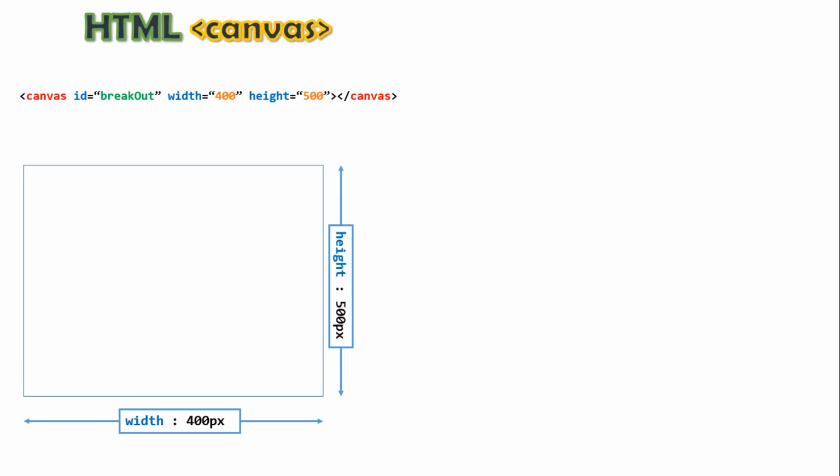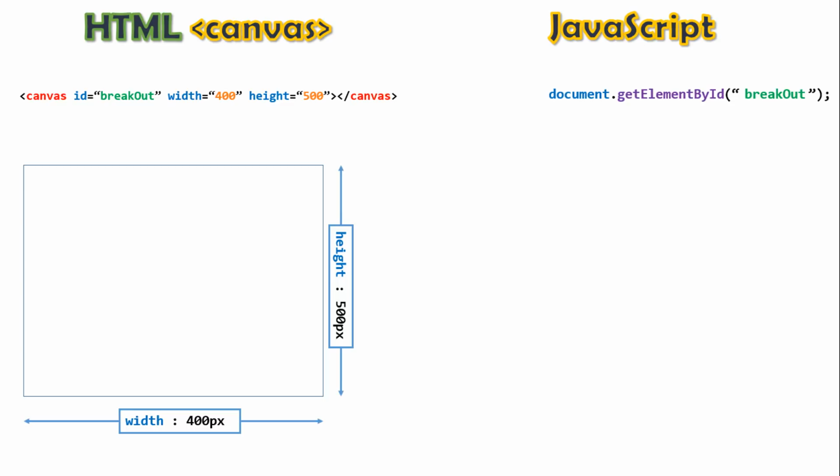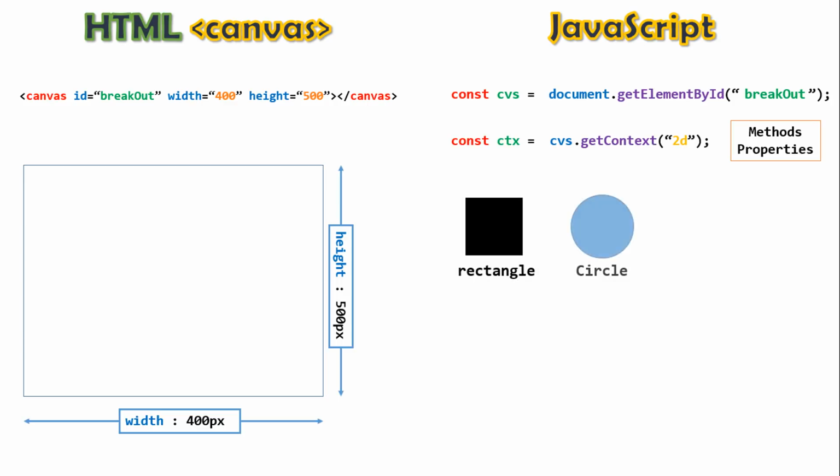This is our canvas. In the JavaScript part, we will first need to select our canvas using the getElementById method. Then set this to a constant called canvas. Then we will get the context of our canvas, which will return methods and properties that will give us the ability to do a lot of things on the canvas, like drawing. So instead of writing this whole line of code again and again, we will set this to a constant called context. To make our game, we will need to know how to draw a rectangle, draw a circle, draw an image, and to load or play the sounds.